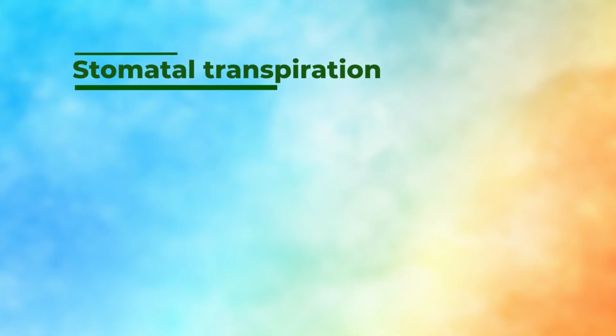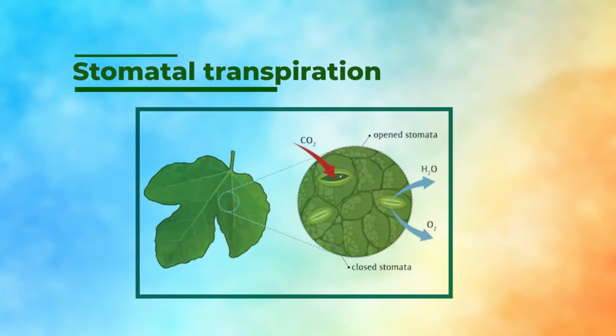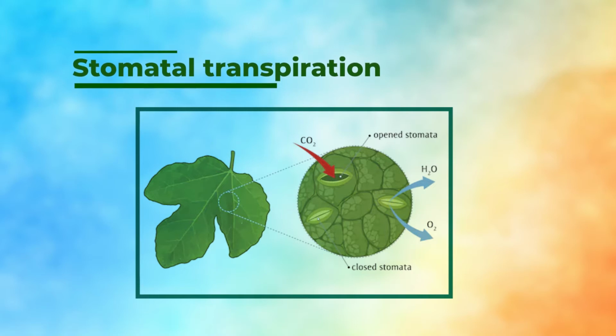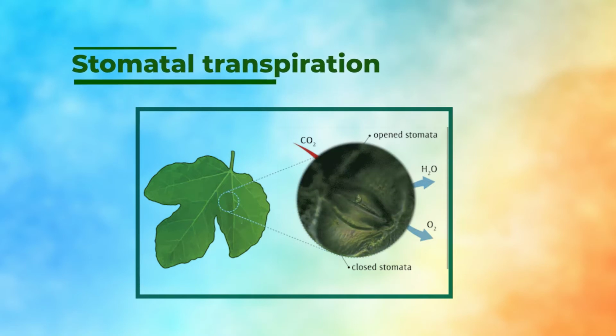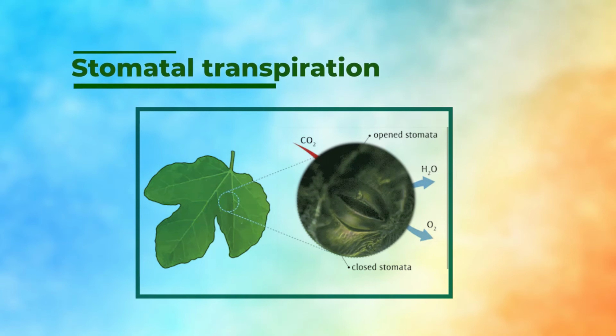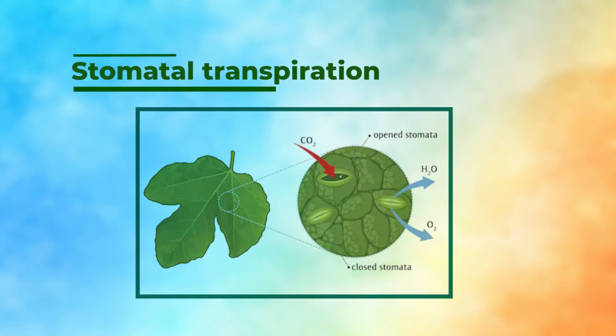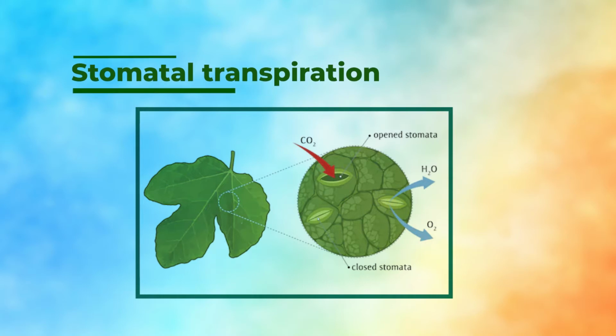Stomata are the fine pores present on the epidermis of the plant, mainly on the leaves and in some stems. So, loss of water from these stomata is known as stomatal transpiration. Now, I want to explain the advantages and the disadvantages of stomatal transpiration, or say transpiration. It is better that I read out the advantages first.